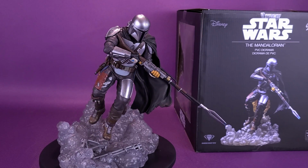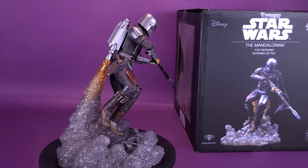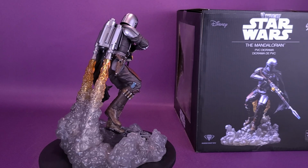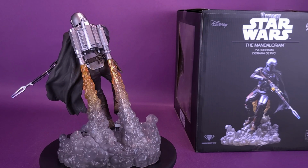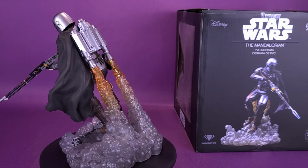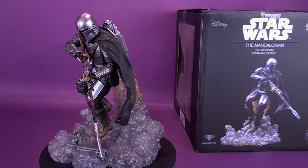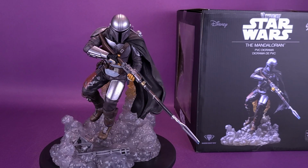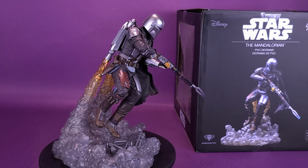I love the overall look of this statue because it has a lot of energy. There's a lot for your eyes to really look at. And in a case here in Final Looks where you've got the statue currently spinning around on a turntable, like I said, your eyes are always honing in on different aspects of it. But my favorite thing about it is the fact that he is in flight, the fact that they incorporated the smoke, and the fact that they made the smoke part of his display stand. Well done, Diamond Select, even though he's got a little bit of a paint defect.